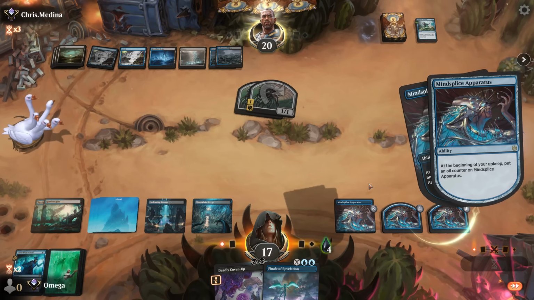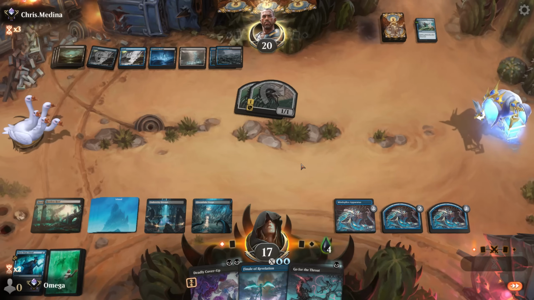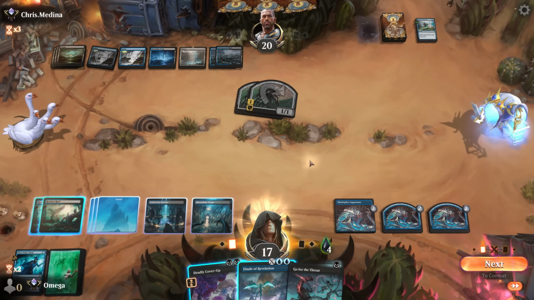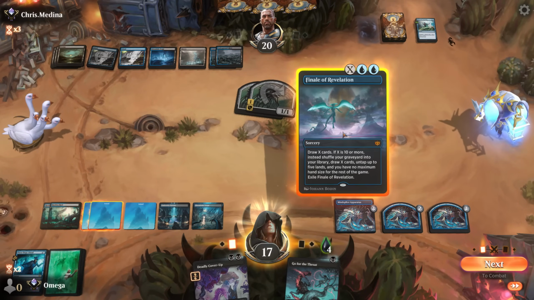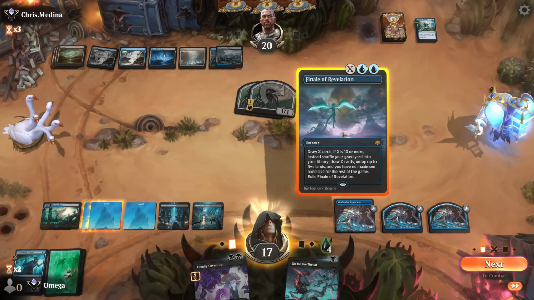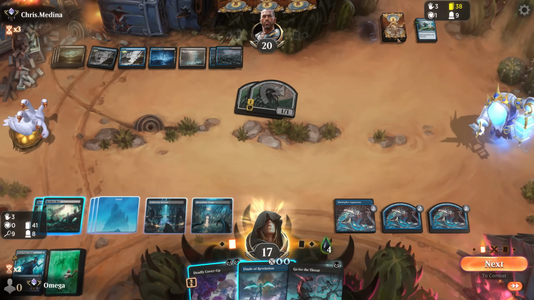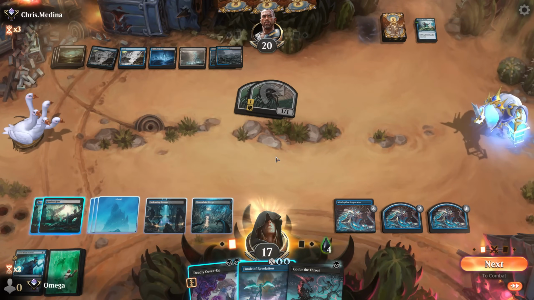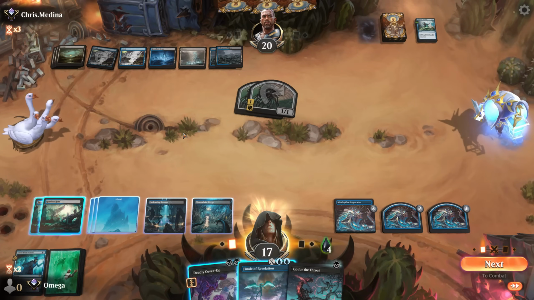Alright, how much do we have? 3, 5, 6. Oh, this doesn't work. Alright, do we go for this one? We have to. 5. Man, if they have a counterspell, this would be such a blowout. And they drew around 3 new cards. They actually might have it right now. What is the alternative? Going Deadly Cover-Up into Shark? It's not the worst.